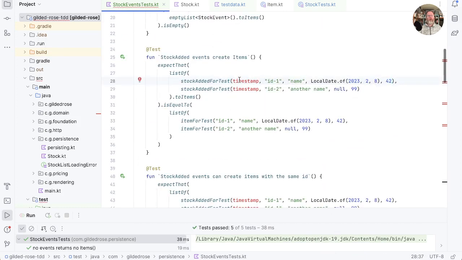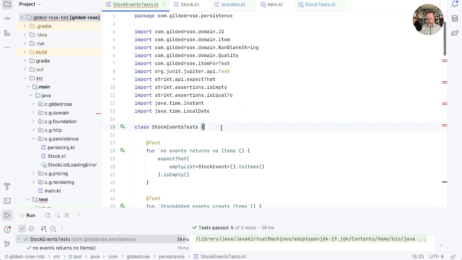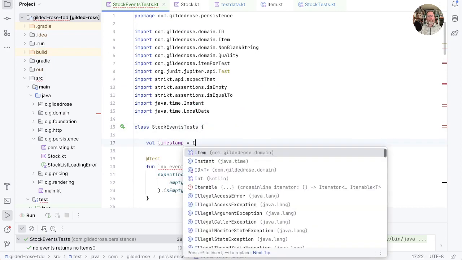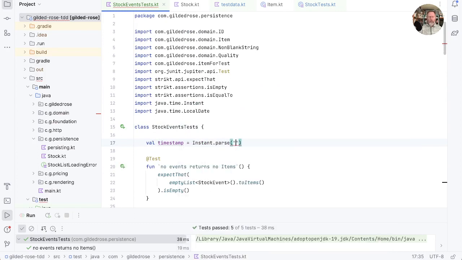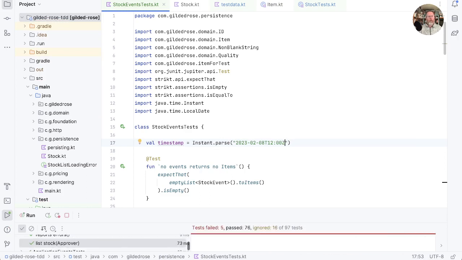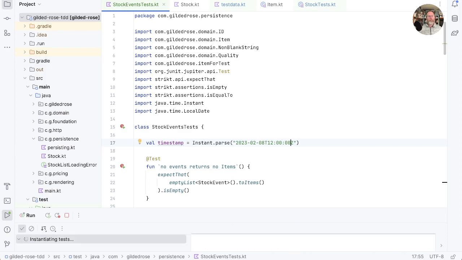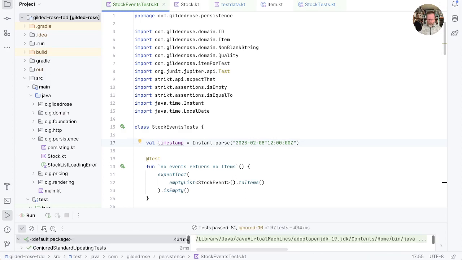And if we do that, now these calls are broken, but we can fix them all with a top level field. So we'll call this timestamp. And now we need Instant.parse of something, and today will do. Something in the middle of the day. So that should compile fine and continue to pass the tests. Good. And when we don't have a need for a specific value, often I'll call this a timestamp to show that we don't really care.